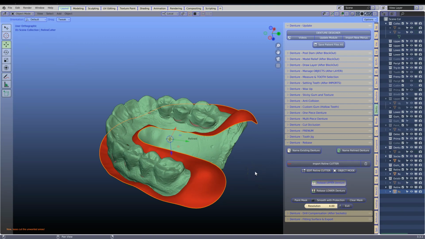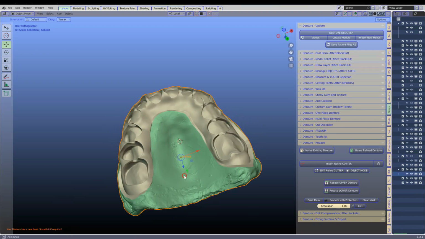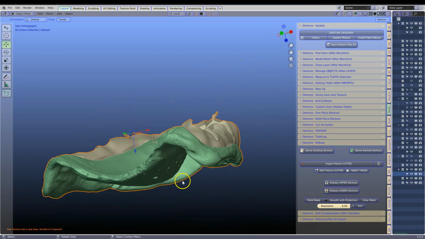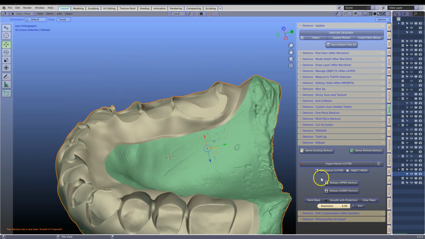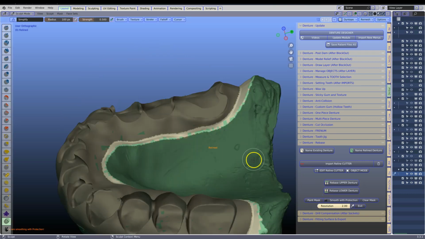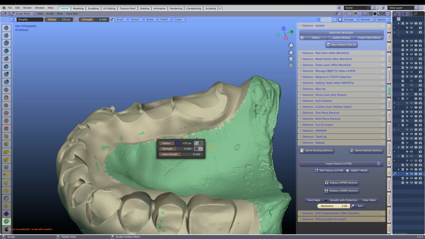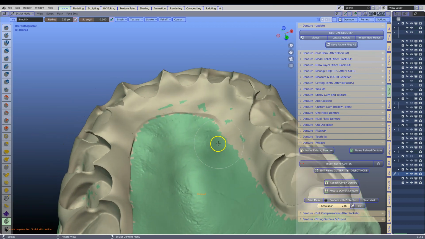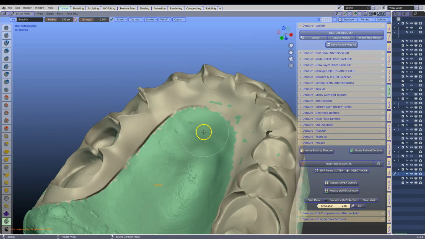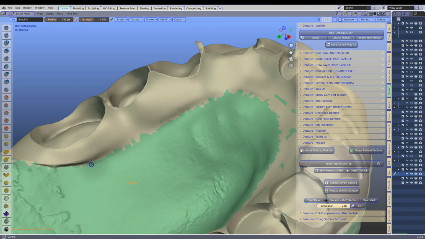Now this is going to take a while to calculate. That's because there's a lot of things going on in the background. And here, just like magic, we've got a fusion of the top, and we've got a fusion of the reline denture. I want you now to go smooth with protection, and we can get rid of the clear mask if it's not in our way. And then all you need to do is give it a quick smoothing, and then you can go on and print your new rebased denture.